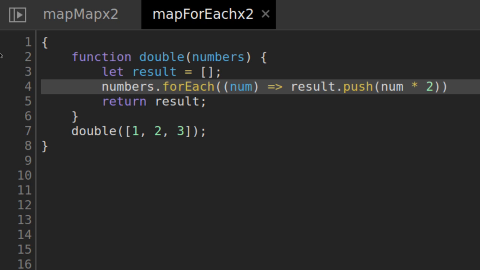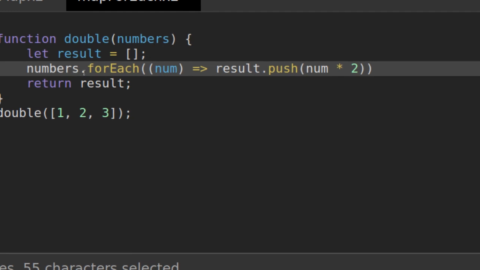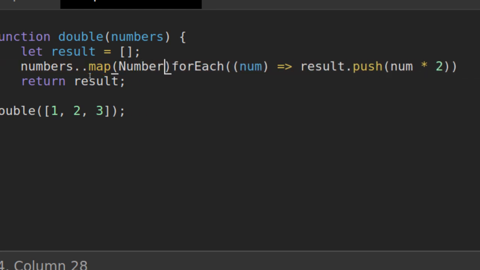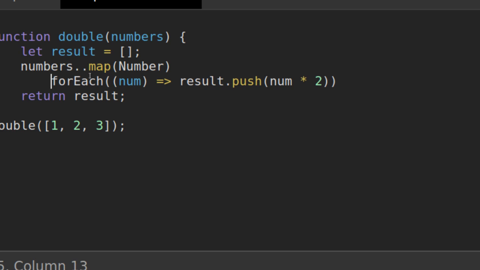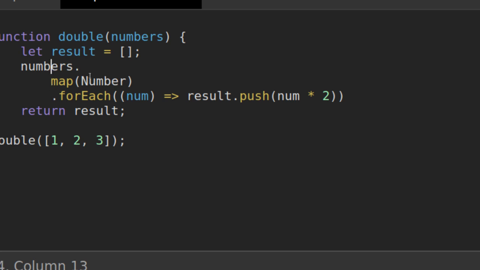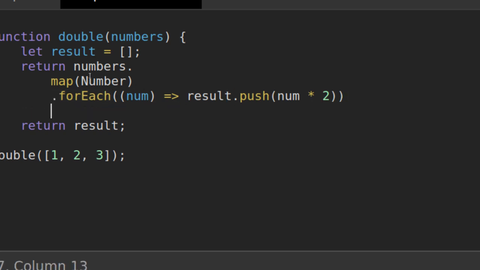It always returns undefined. So just be aware of that if you're trying to use it in some sort of chain. Maybe you've used some map function. You've turned it all into numbers, great. And then you've called a forEach method and you're expecting just to return something from the whole thing. Because forEach returns undefined, you can never chain a forEach function. So never chain something on afterwards.